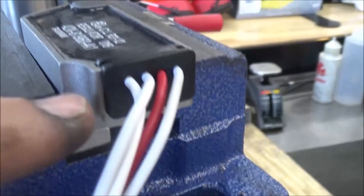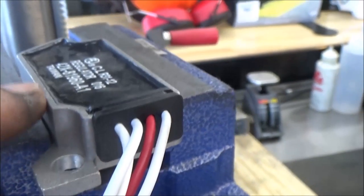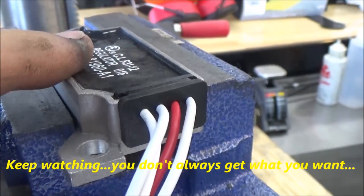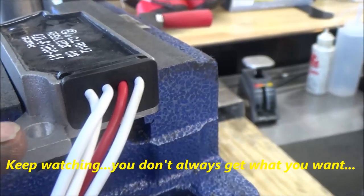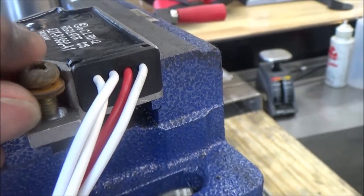My choices are I could go ahead and grind a little bit here, but that doesn't seem like a good idea. I don't want to make this any thinner — that's holding the diodes for the regulator rectifier. So what I want to do is correctly drill this hole to where I can slip this through and get that down in there.